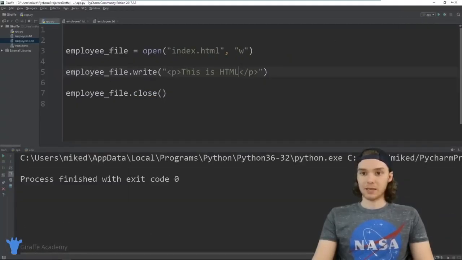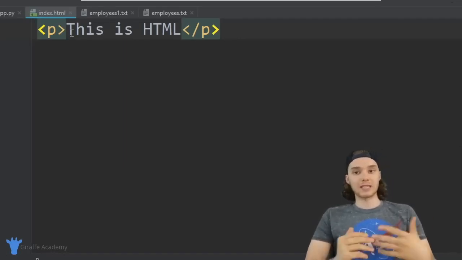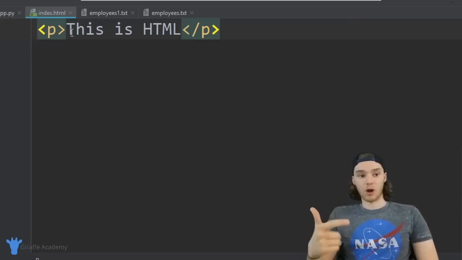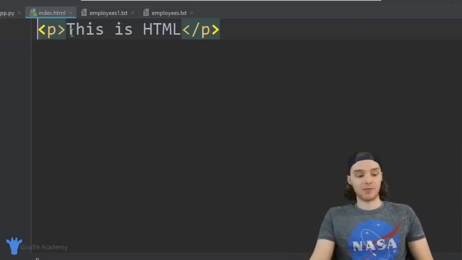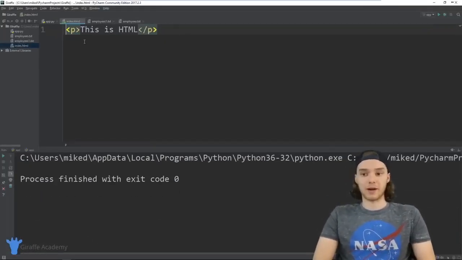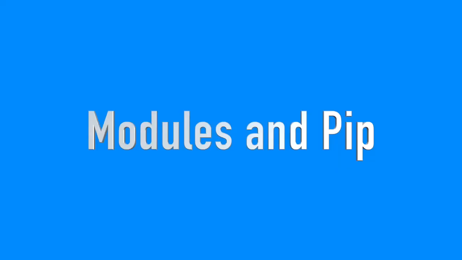So now when I run this, we get this index.html file, and it has some HTML inside of it. So that's one way that writing to files can be really useful. You can overwrite an existing file, you can write a new file and create it, or you can append on to the end of a file. And there's tons of applications for writing to files, and Python's a great language for reading, writing, and doing all that stuff with files.